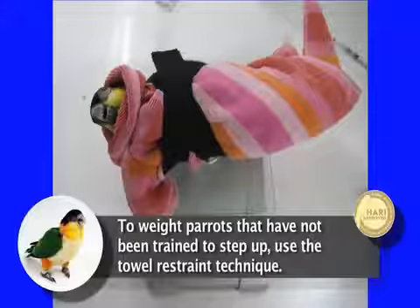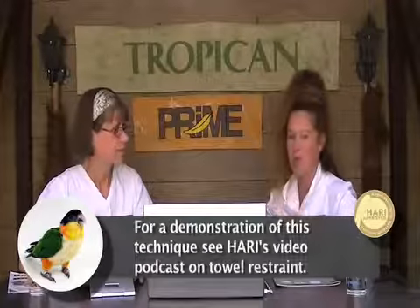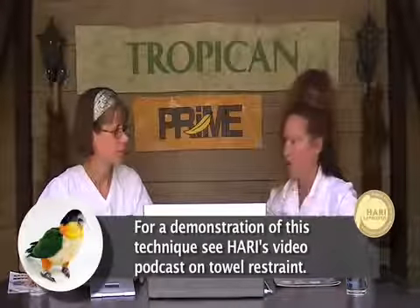Keeping weight records in files will help your veterinarian and avian care specialist evaluate whether the bird should stay on a lifetime formula or be converted back to high-performance. Some birds will require a little bit more fat and a little bit more protein. If you're not doing this routinely, you won't be able to highlight the slight weight gain that is starting to occur. A year down the road when you visit your avian veterinarian, the weight will already have been gained — and it takes forever to get weight off, which is even more of a challenge for companion birds in captivity. Body score is also important; weight is a tool for management but must be assessed for every individual bird.